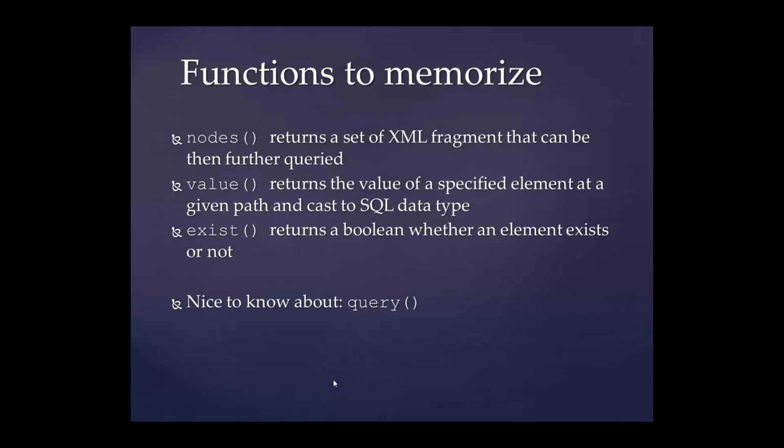So you already saw my example of the 4 possible functions for the memory. If you want to use a new function for nodes, you'll see how to do that, and that'll become a table. You can also enter values for that table, and then those will be your elements or your attributes. And then you'll have your exits, and you'll see if your elements are really there or if they're not.